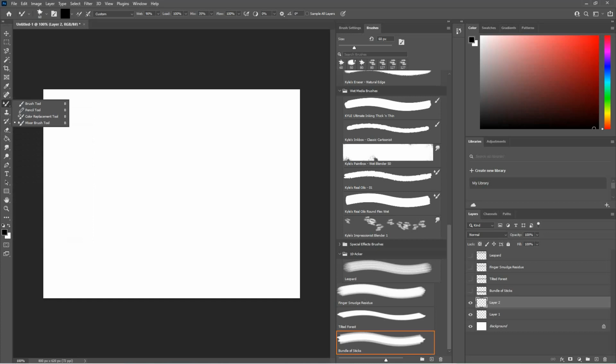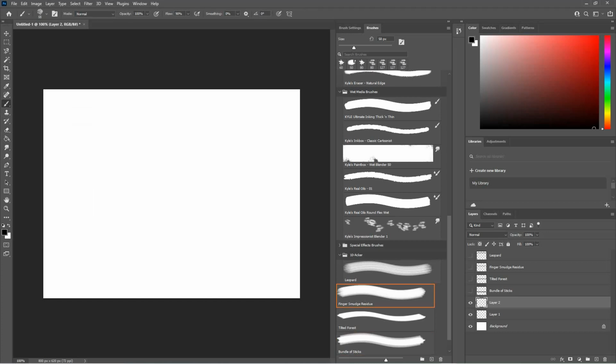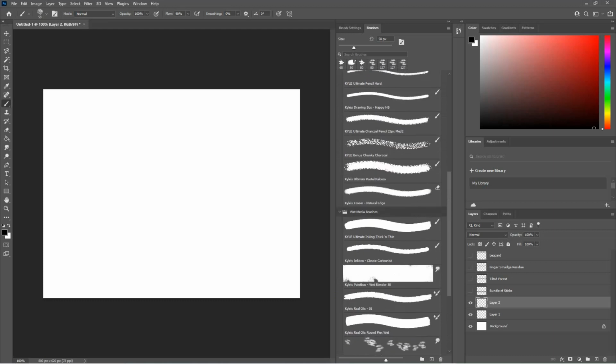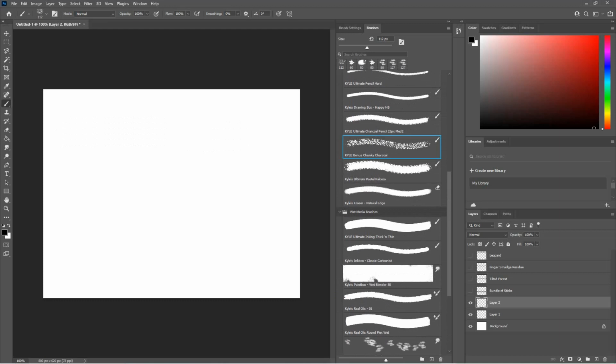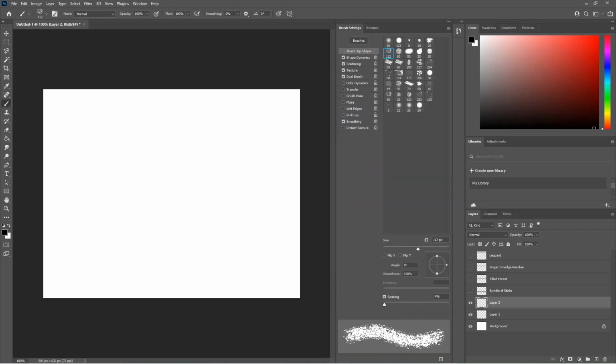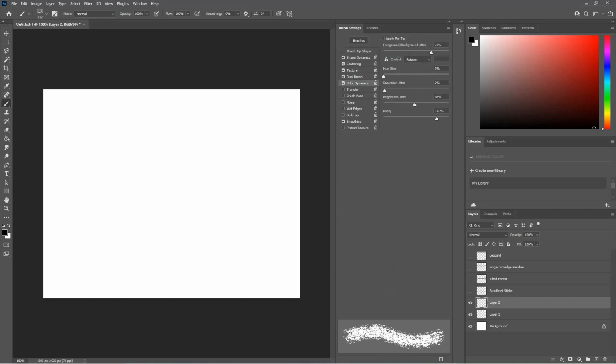And again, let's pick something interesting to work with. Let's try chunky charcoal. That's kind of interesting. That would be one we could work with. Again, let's go to brush settings. Let's try wet edges there. Changes that. Let's turn that off a little bit. Color dynamics.